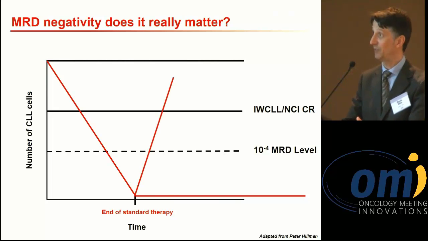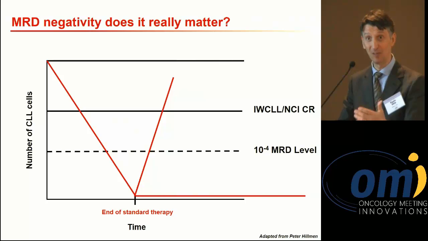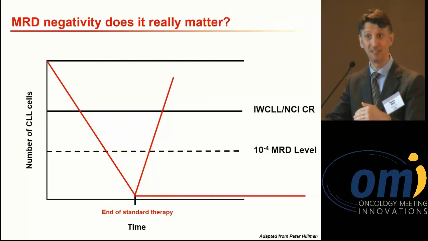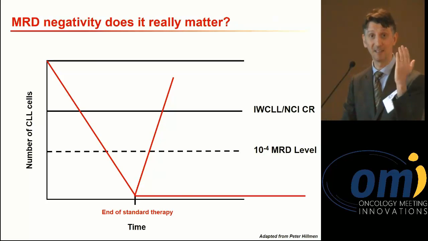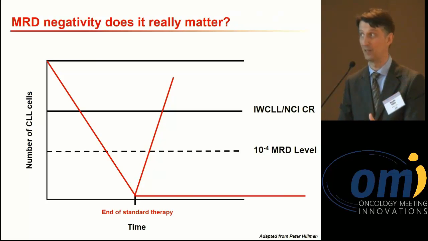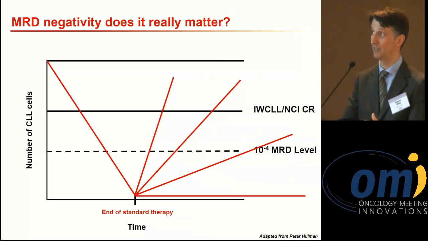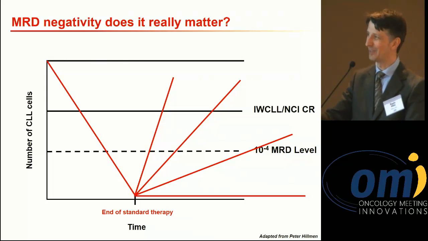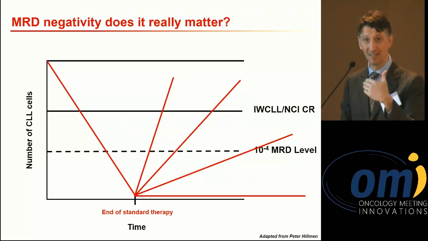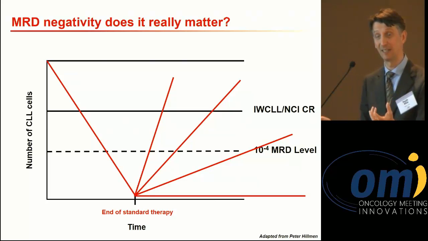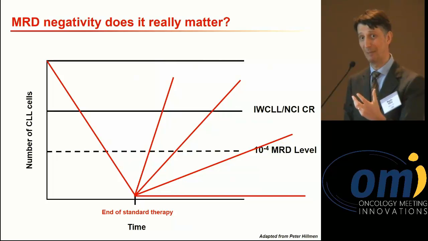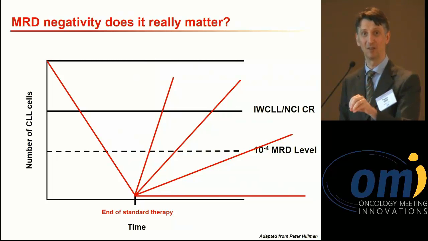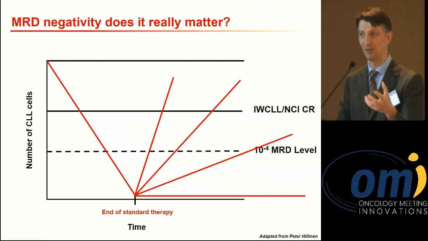But if you have a 17p deleted patient, we know that we can go down, get to MRD negativity, and then after 6 months this patient rebounds completely. And then, of course, we have all the different other situations, maybe 11q, maybe unmutated immunoglobulin gene. So that really depends on the biology behind. And so whenever we are applying a new drug that is actually acting on the biology of the disease, then we don't really know what's going to happen.